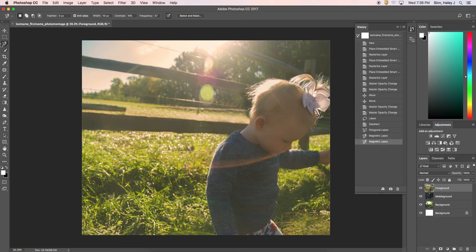So there is that. You can use any of these freeform shape tools, but you probably won't want to work with these for this project because you're going to be wanting to get rid of irregular shapes. The quick selection tool is my favorite selection tool to use. If you use the plus pixel, it will grab the pixels for you. So I'm going to click all over her. And what it's doing is it's just grabbing the pixels that are within my circle.